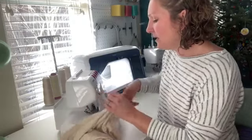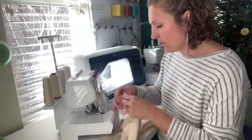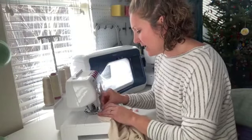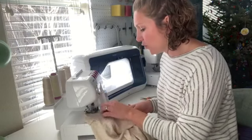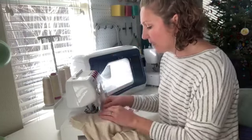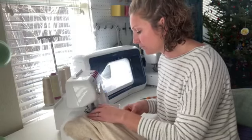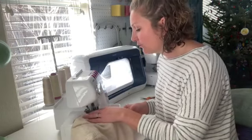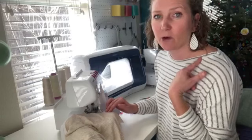So I am sewing the 2 front arms to the front piece of the shirt. And you all know, if you've watched me much, that I really like to sew the neckline on not in a circle. I like to do it when it's open. And because I will be using one of the open shoulders, I want to make sure that's one of the back shoulders. So I'm just attaching the two fronts first so I don't get confused and have a neckline seam showing here on the front.